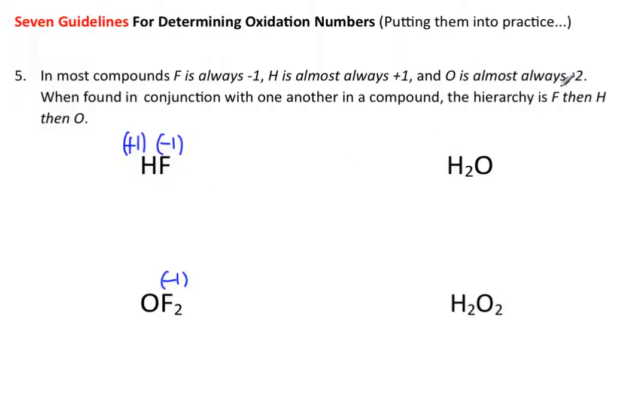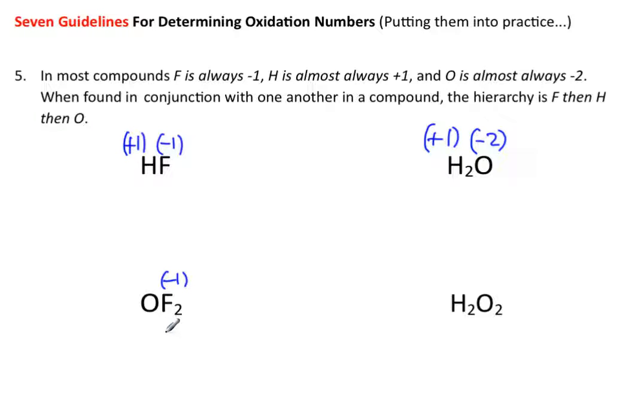Now here's an issue. Oxygen is almost always -2. So let's apply oxygen as -2 here. And what does that leave? Hydrogen. With 2 of them, and the overall charge of the molecule being 0, each hydrogen must be +1. So as it says, hydrogen is almost always +1. So in this case, combined with oxygen in water, it is +1.